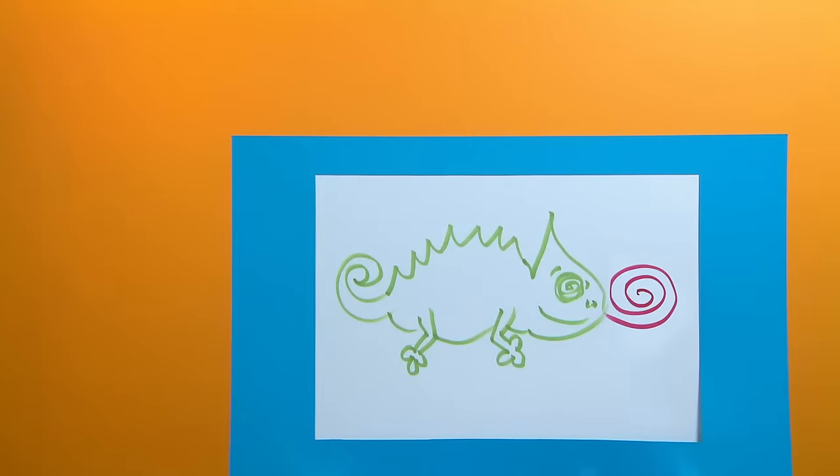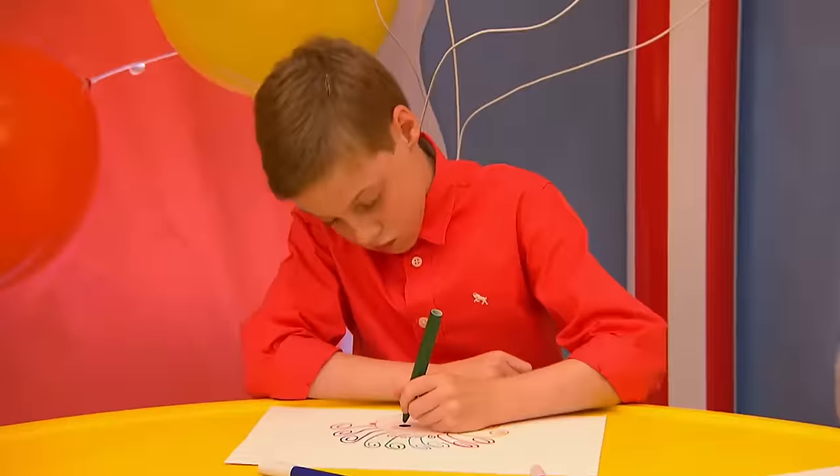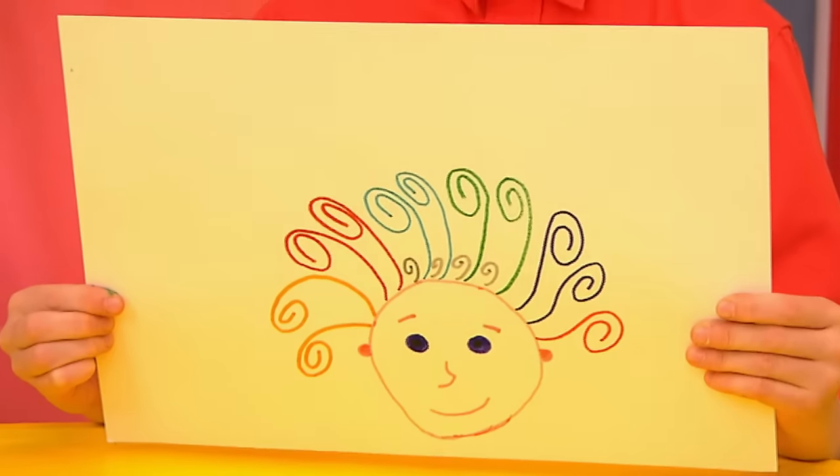And you can make any type of swirly picture you like. So, Noah, why don't you show us what you've made? I've made a person with swirly hair. Very nice, and I like the swirly hair. Lots and lots of different coloured swirls in the hair. I might try that one day.